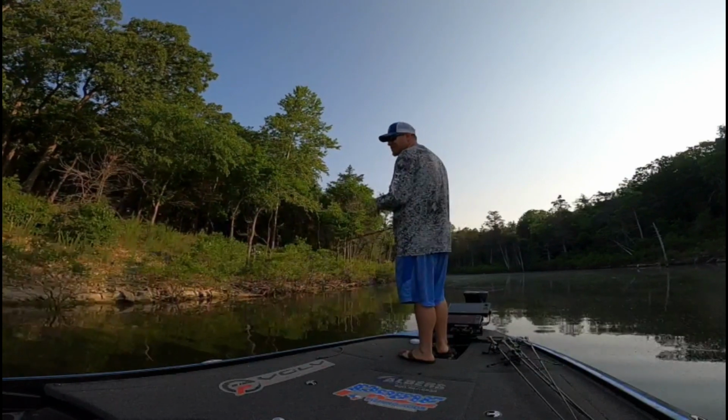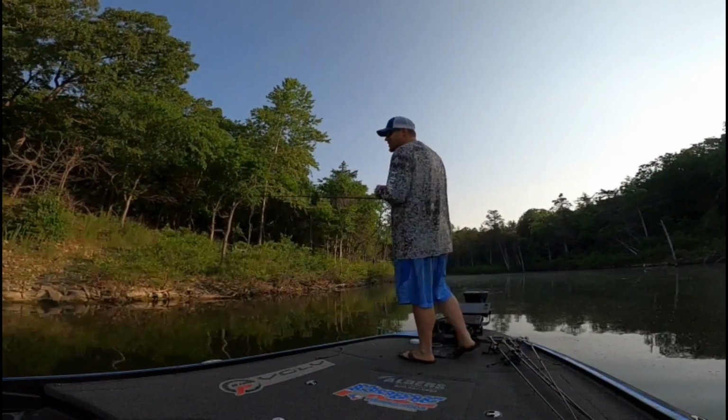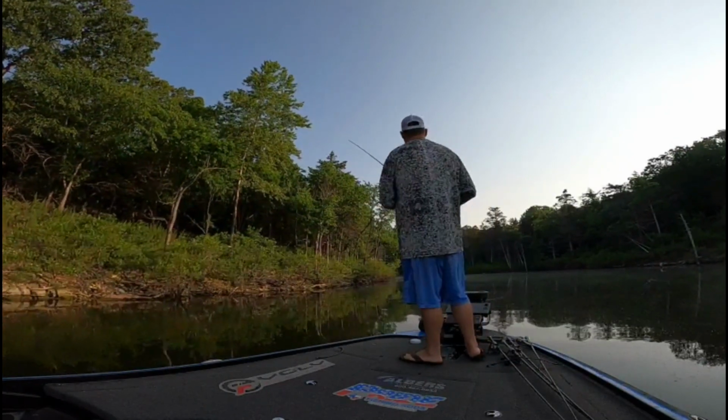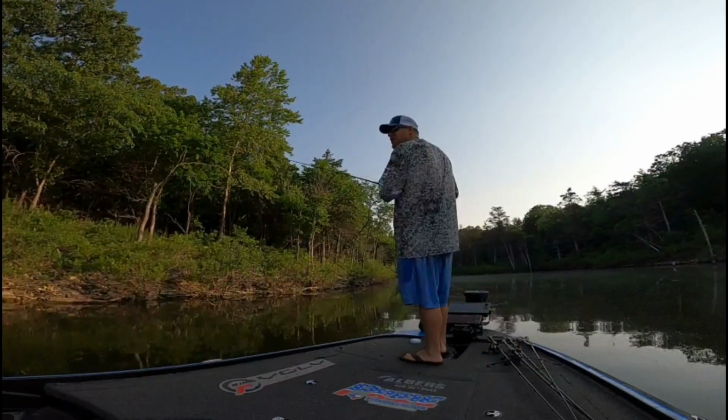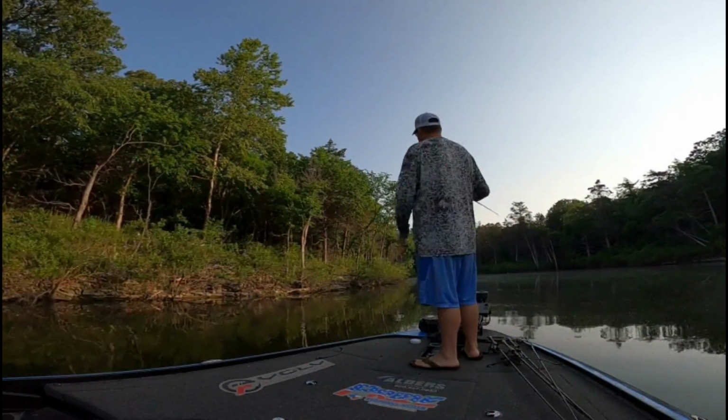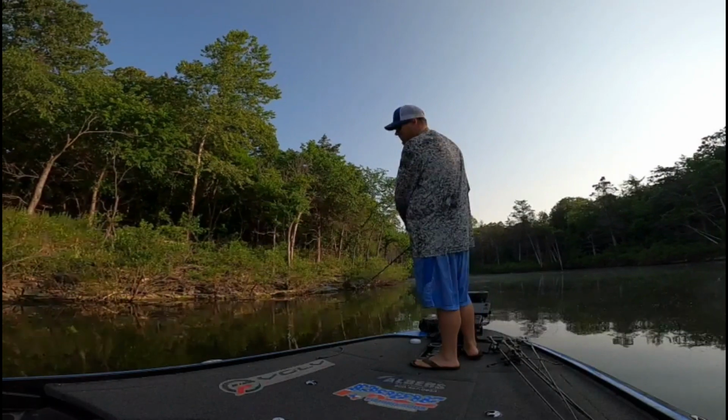Used to be my favorite pocket to come in here and frog fish. Anybody familiar with Pondy Terre probably knows where I'm at. I love coming in this cove. It's been shitty the last couple of years, but this used to be one of my favorites to come here and do some frog fishing early in the morning.